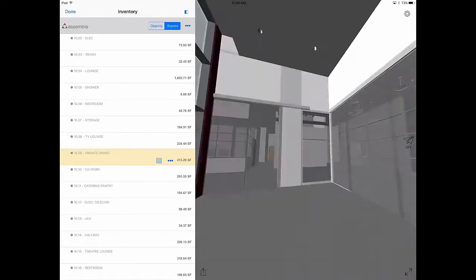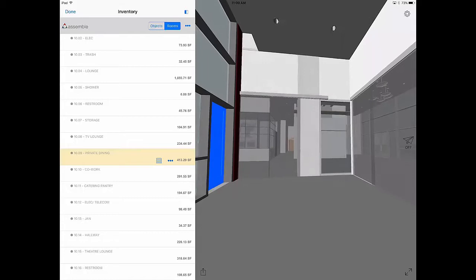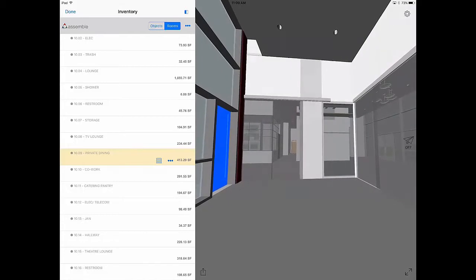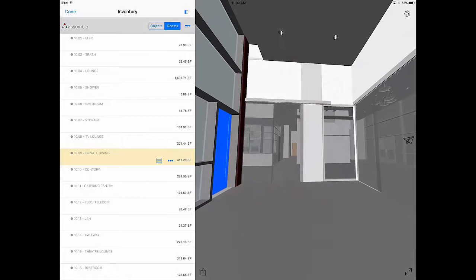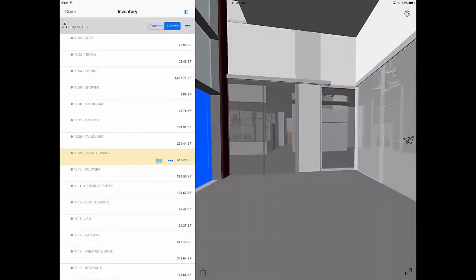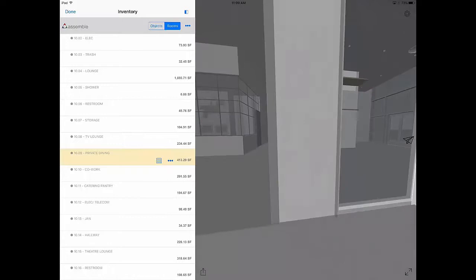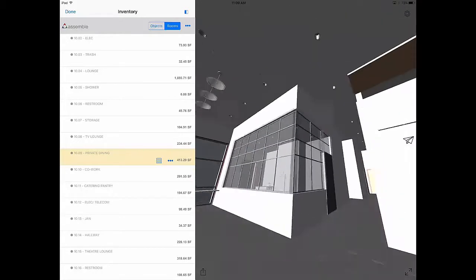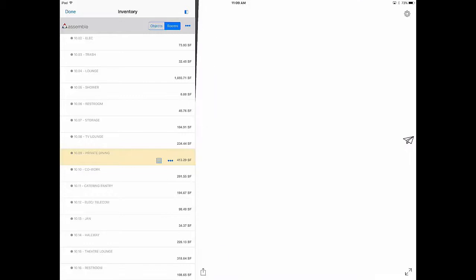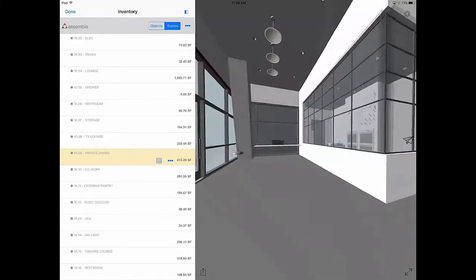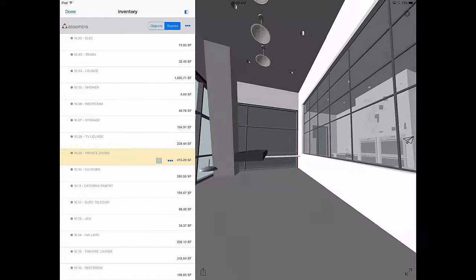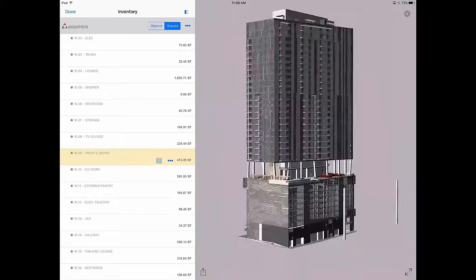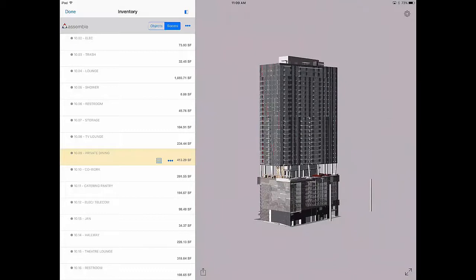Another feature, if you look at the far right side of my screen, right in the middle, you see a little paper airplane. It's turned off right now. If I tap that button, it's going to turn it on, and that's going to allow me to tilt forward and walk. Again, I can turn side to side and navigate. I can tilt back to walk backwards, and use the iPad capability to navigate through the model. So I'm going to turn that off really quick, and I'm going to step outside of the room.